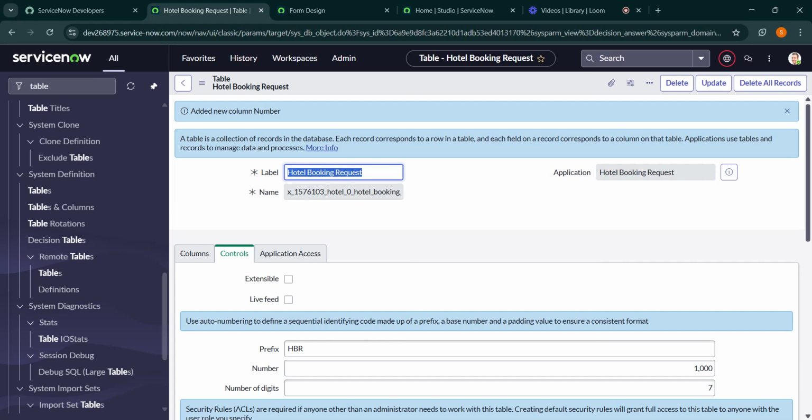In the next video I will show how many fields I have made, and also the path I chose, similar to the form design or form layout. I will show you what type I chose, like the reference type or the choice type, in the next video.